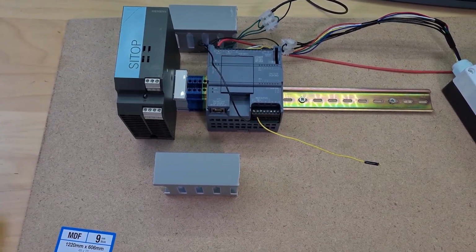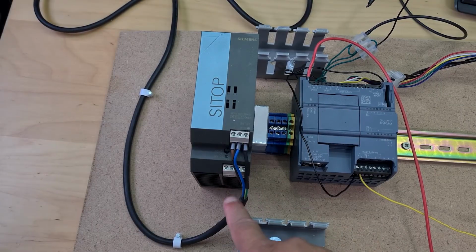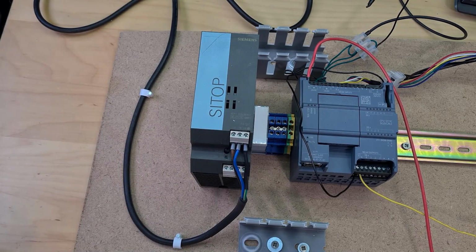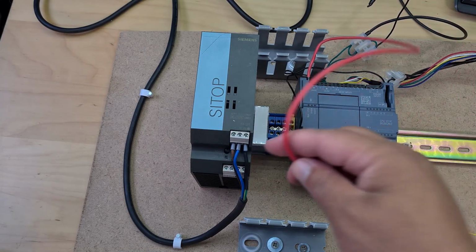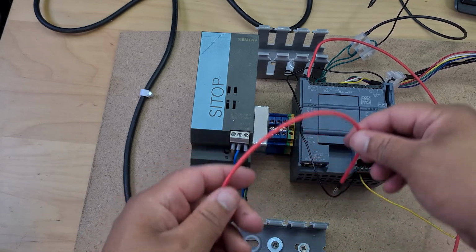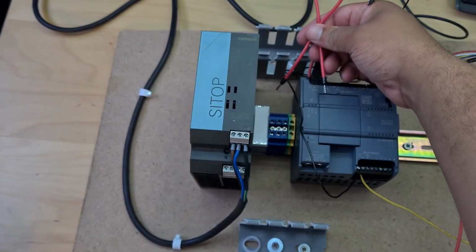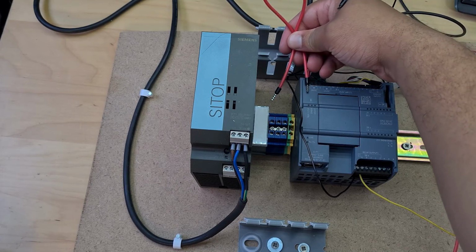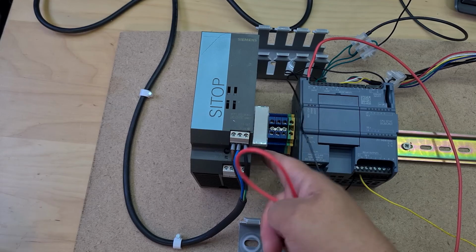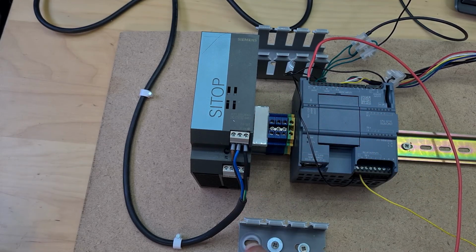So that's the plan. All right, I've just wired in this and nailed it down. I don't really have the tools I need, unfortunately, but what I'm doing is taking out this longer 24 volt wire which was going into here, and I'm going to wire in a shorter cable into this terminal block here. I've joined those three terminals together, so I should have 24 volts on all of them, and then do another short cable into here.